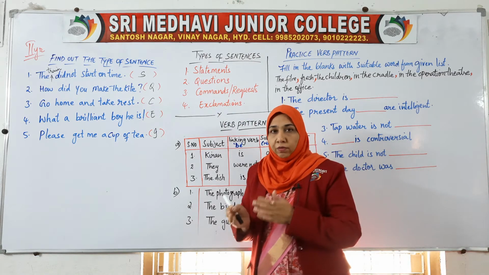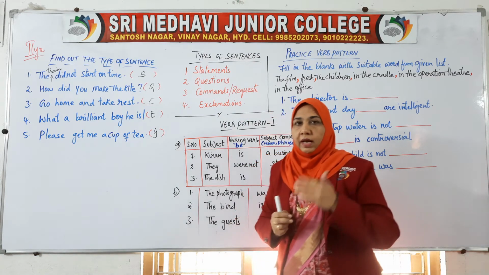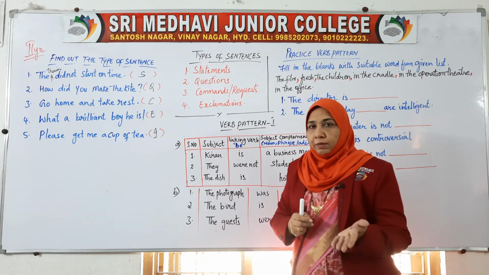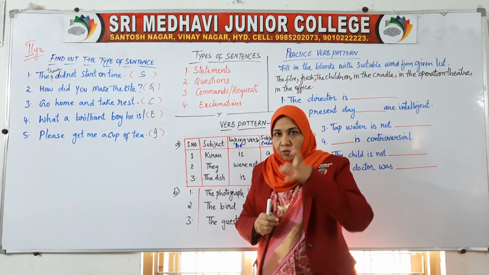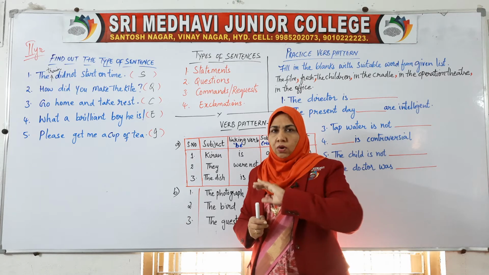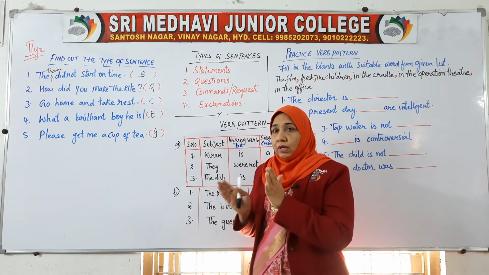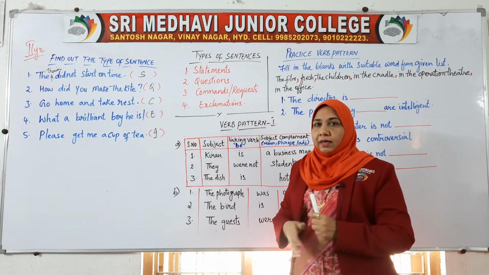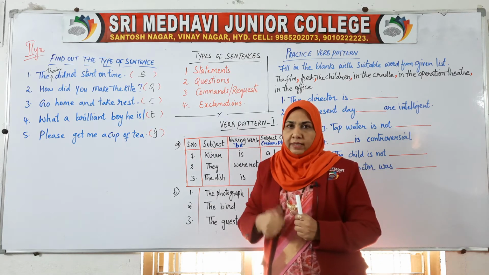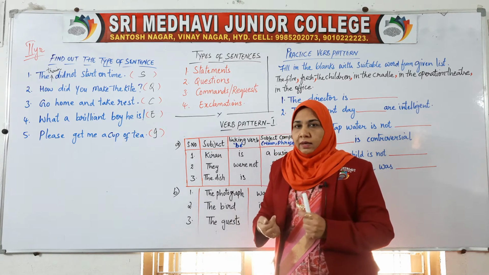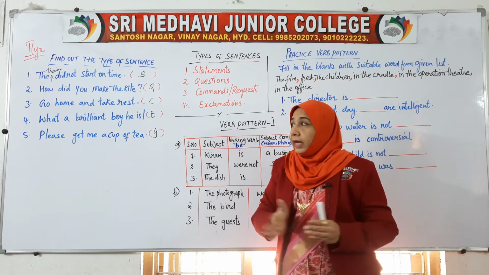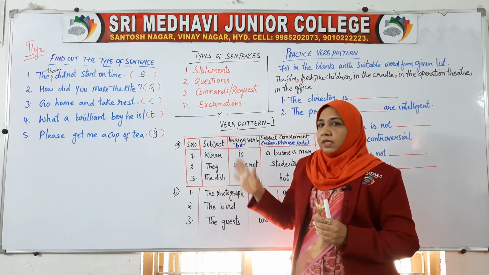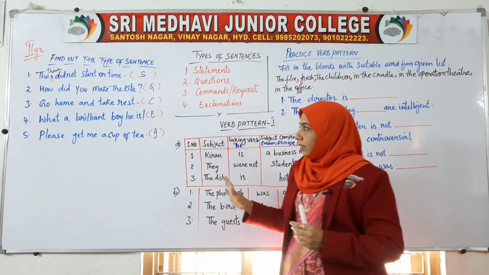You have more for your practice in your study material as well as in your reader. In the study material, if you refer at one place, you can get all the exercises related to the types of sentences, and by the time you end the exercises, you will get an idea what are the statements and what are the questions, commands, exclamations and imperatives.